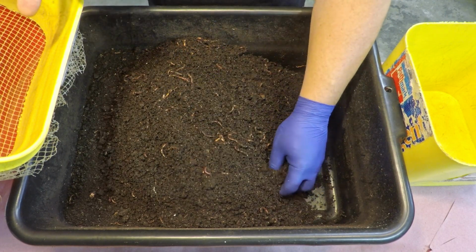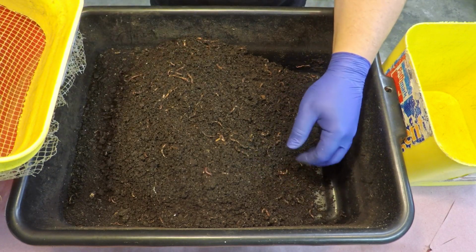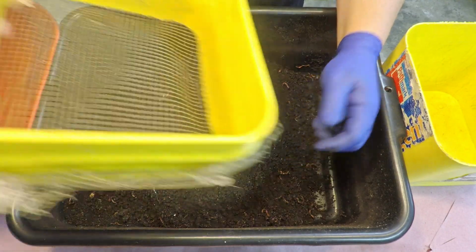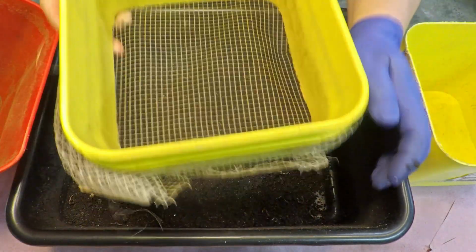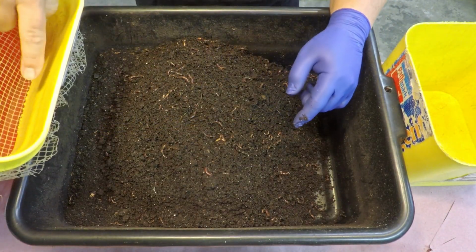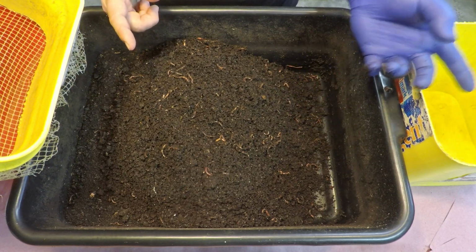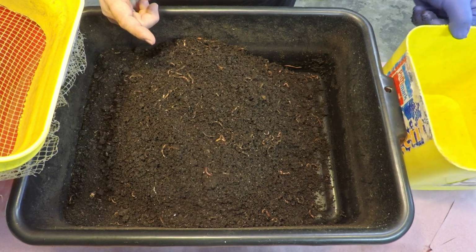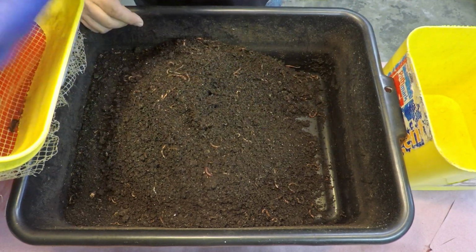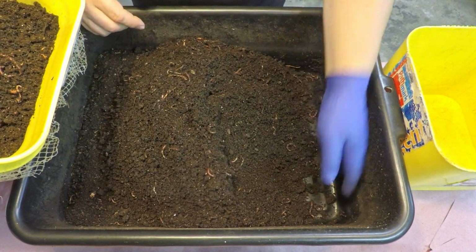So, in the past, when I've done this method of separating the worms from their material using my screen, the process is kind of repetitive, so I'll usually just play it back in fast motion. But basically, it consists of me filling up this screen, shaking it so that all the castings end up down in the red bucket, and presumably the majority of the worms will get caught in the screen, and then I'll empty the screen, meaning, place the worms into this little container here to collect them up, and then we will have, for the most part, separated the worms from their castings.